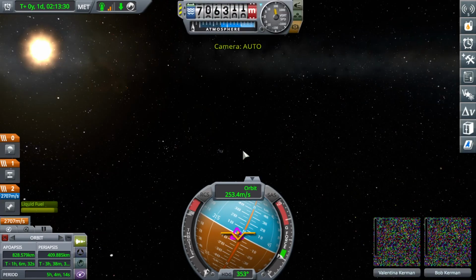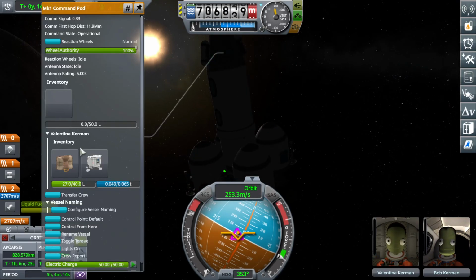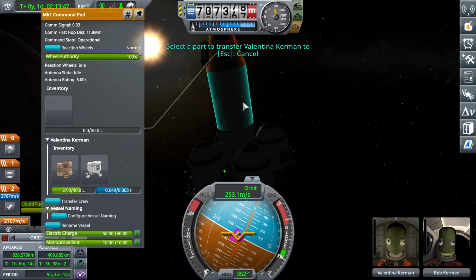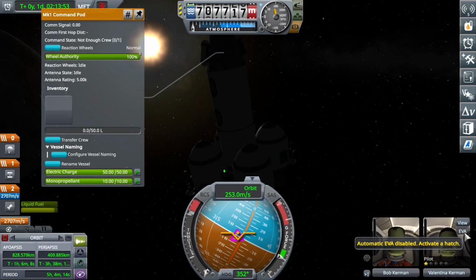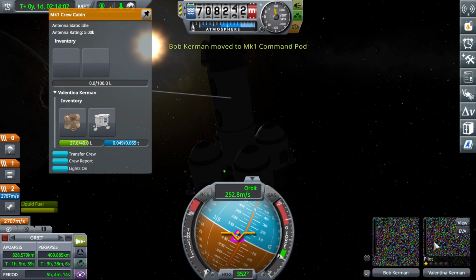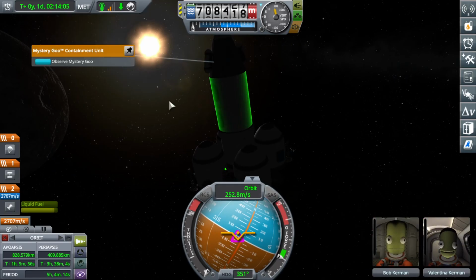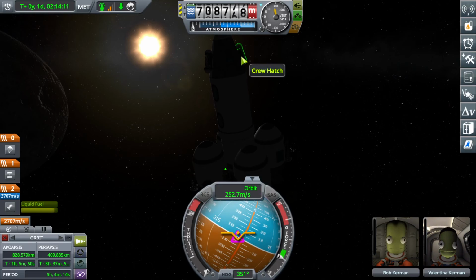Let's do a bit of science. So, I mean, you can do an EVA or a crew report if you want. No point. Okay, so transfer Valentina here. And transfer Bob into the command module. I guess we can collect that with Bob, it's fine.